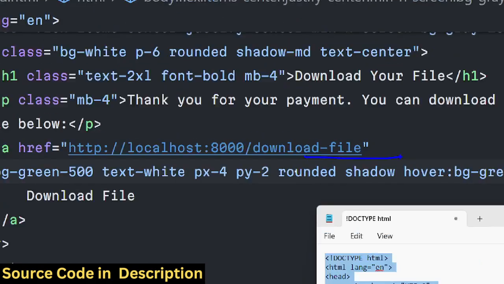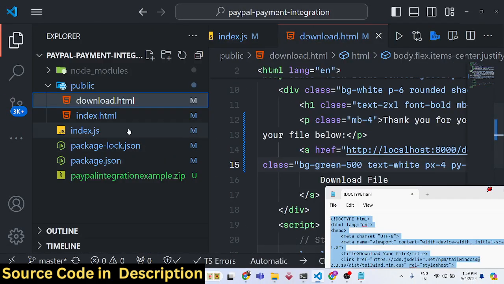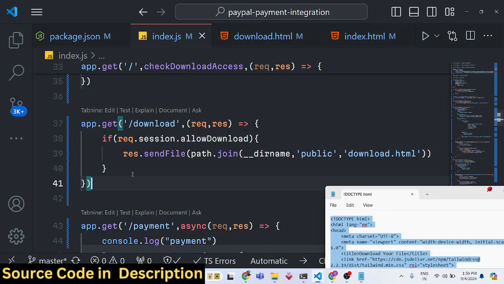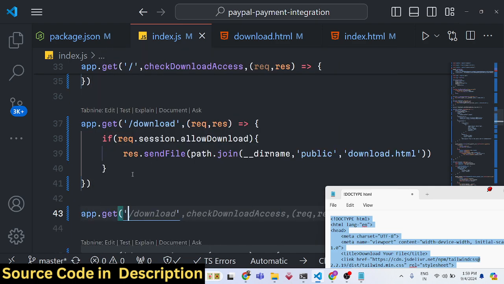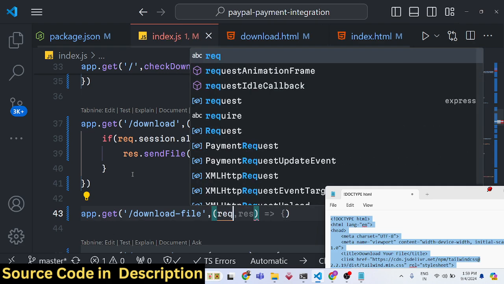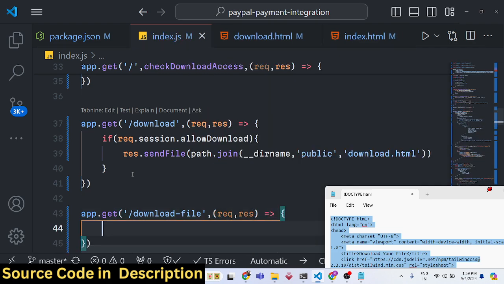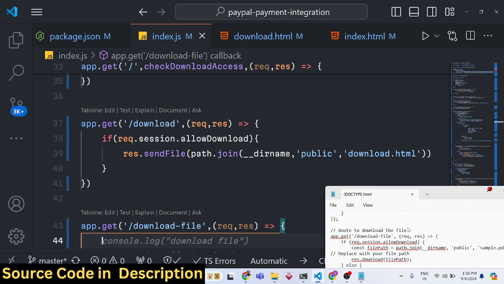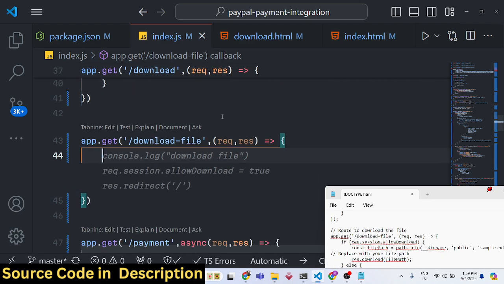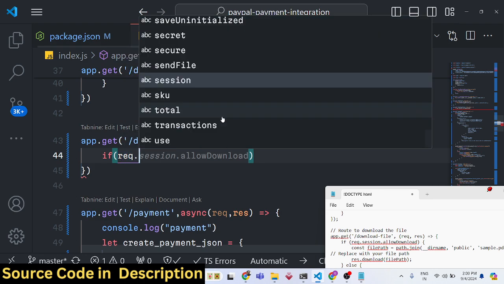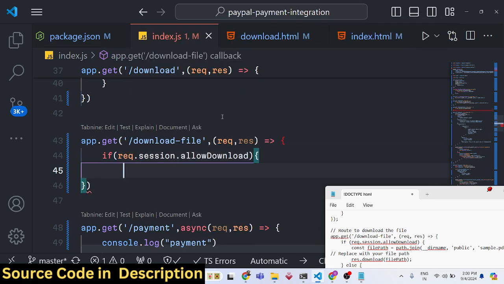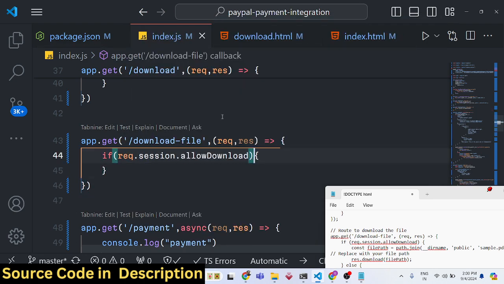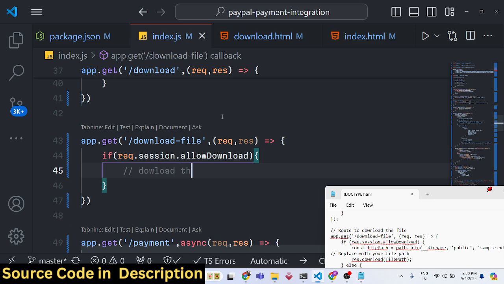Now we need to make this route, which is download-file. So now, to download the file, slash download-file. Here we again need to check if that session variable is set to true, then only we need to download the file.